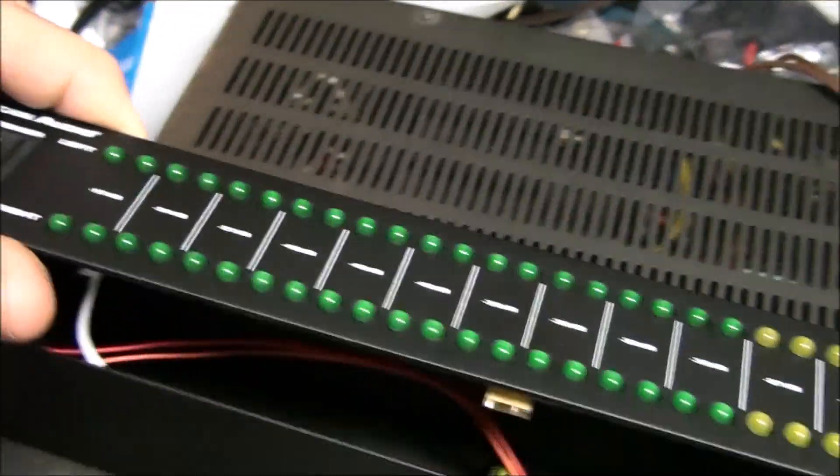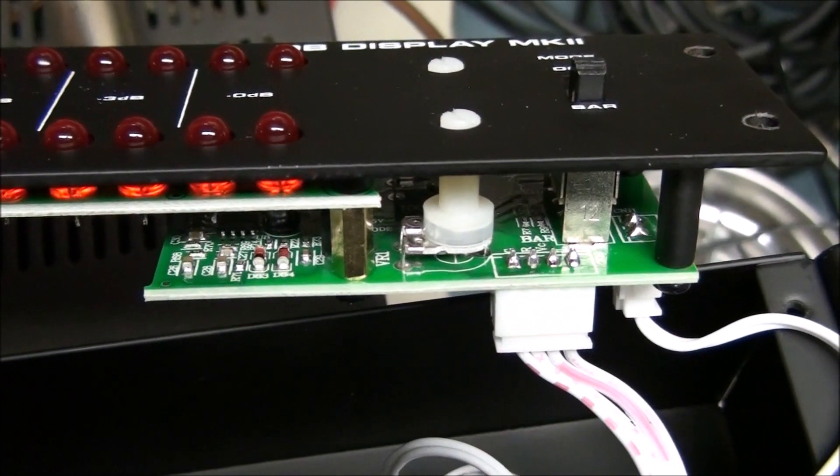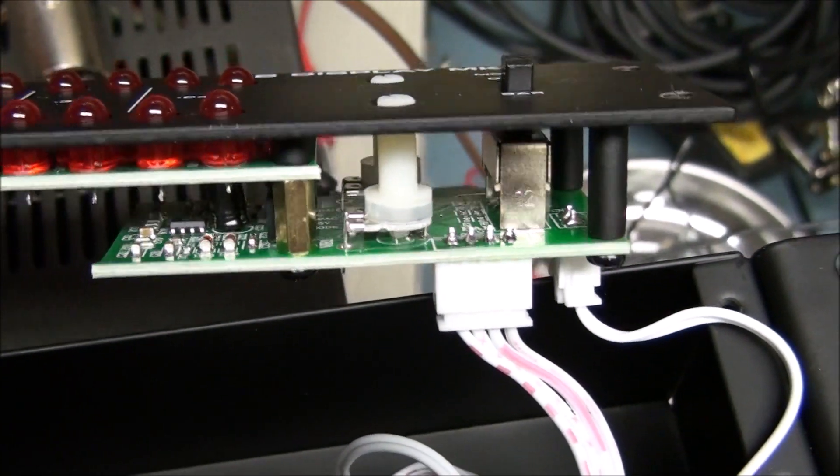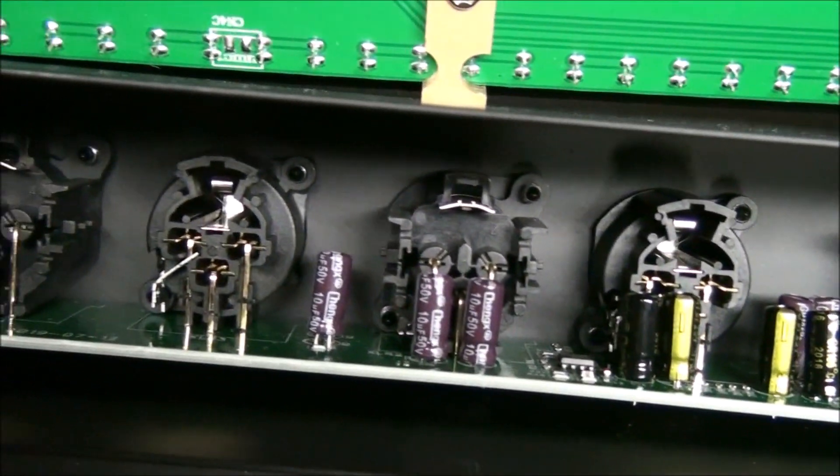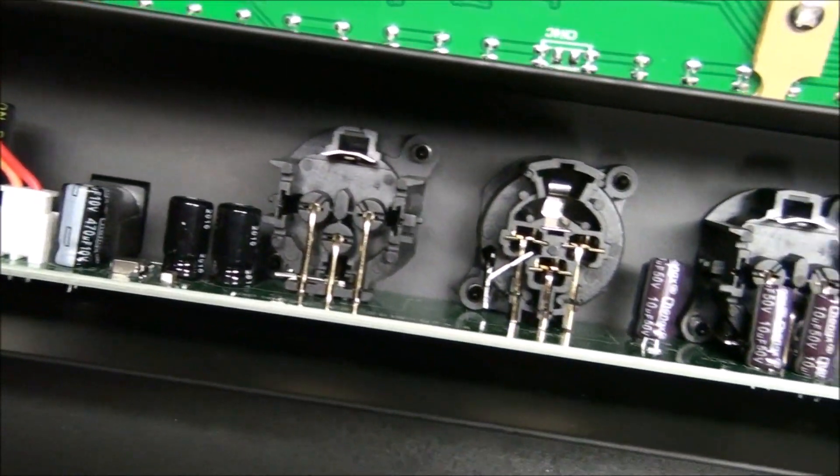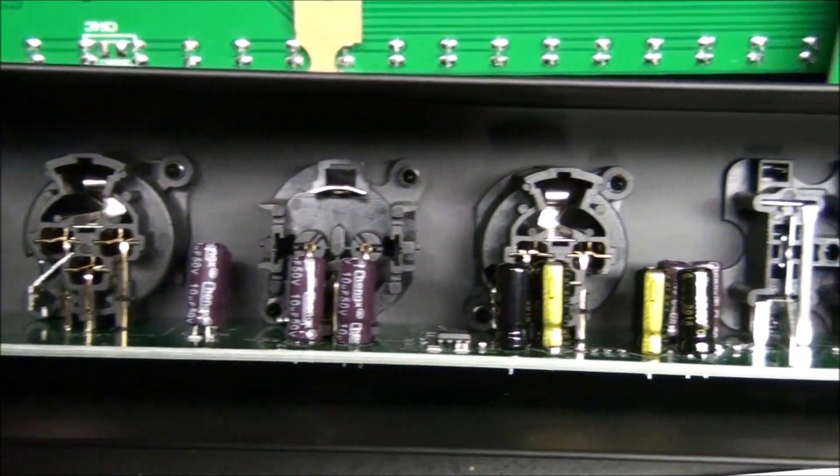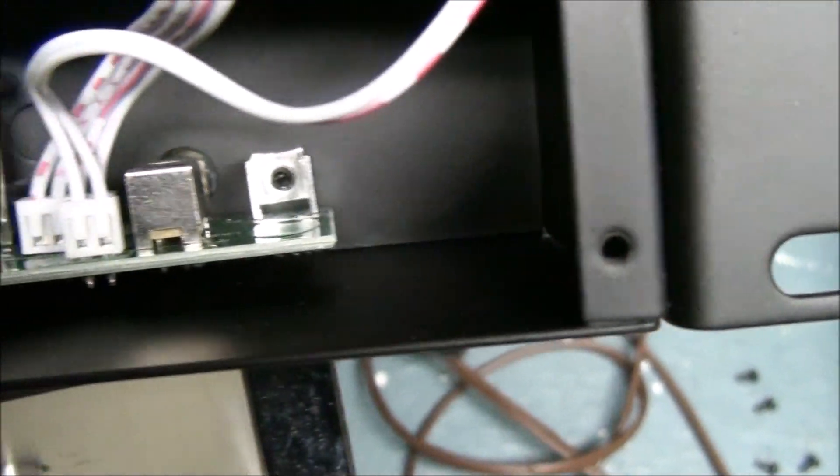Just out of curiosity I took the cover off of this thing. There's not really a whole lot in here, just a board with LEDs as I kind of expected, a little circuit board right there with the pots for adjusting it. Back in here there are some capacitors, which may explain why the low frequency response is so bad compared to other frequencies.